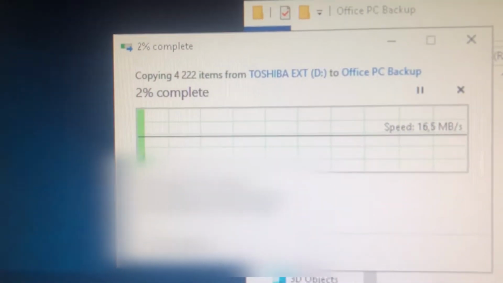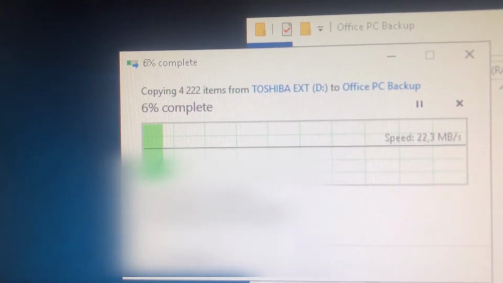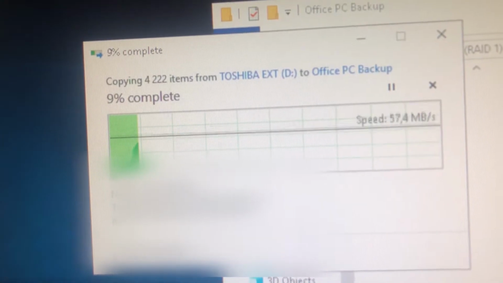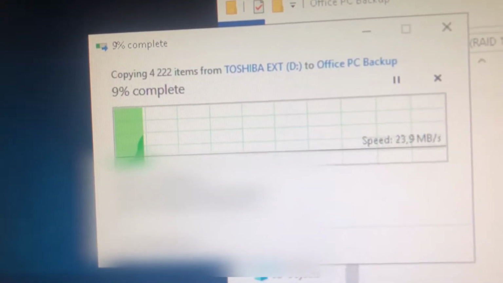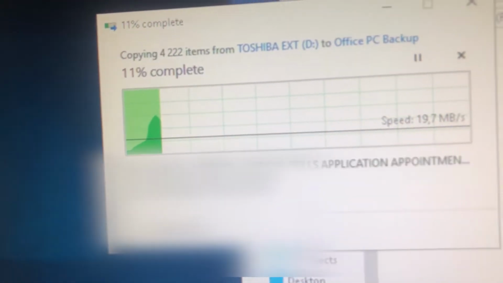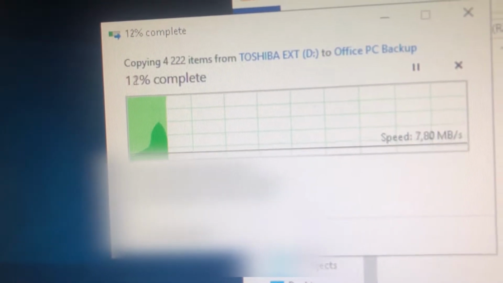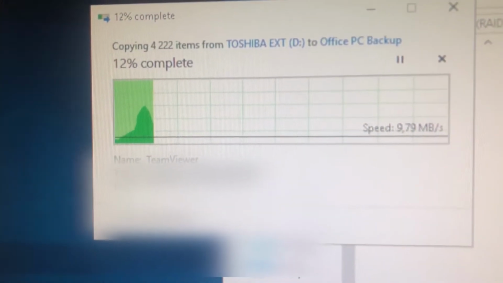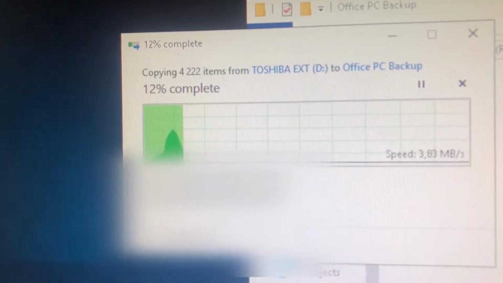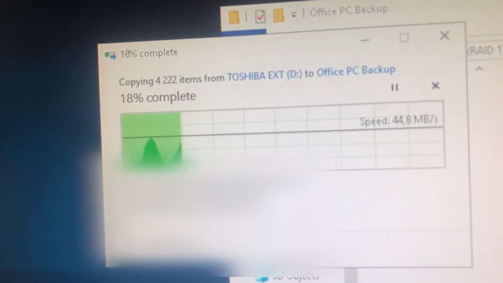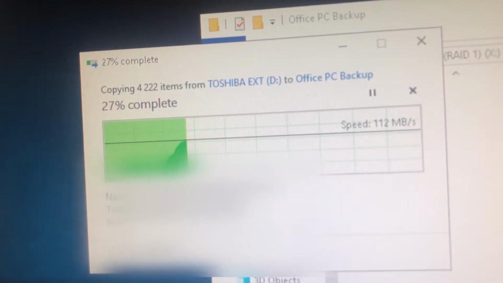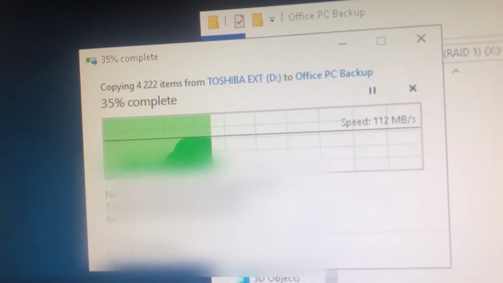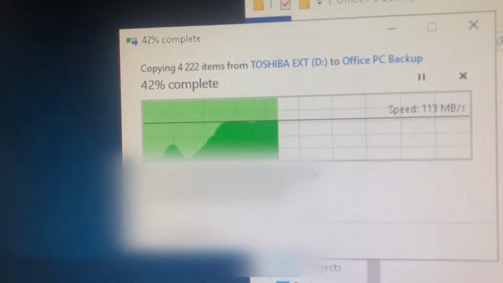Right, we are doing a quick test to see if the speeds are right, and it's slowly ramping up and down. It's not really like a video file or anything, so it's not going to transfer at great speed, but we're just going to make sure it goes over USB 3 rather than USB 2.0, and that it is doing. So there we go, it reached USB 3 maximum speed, so that's good.